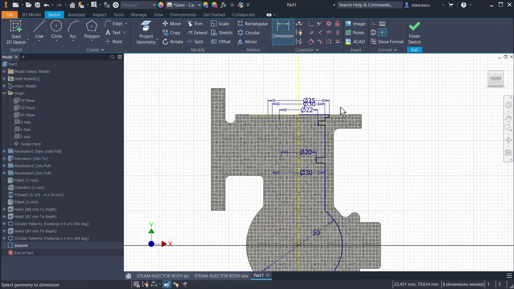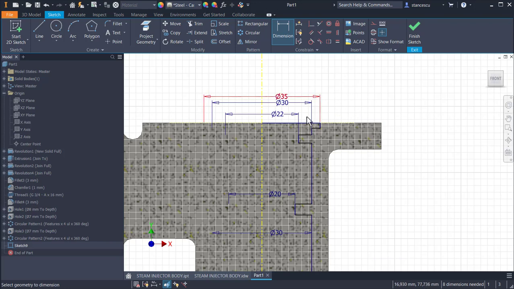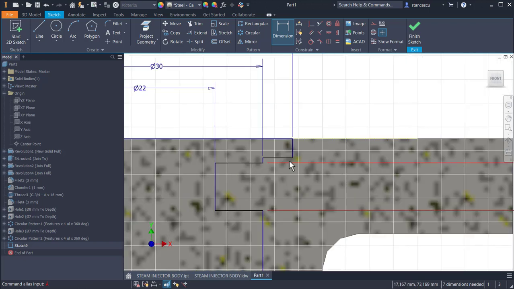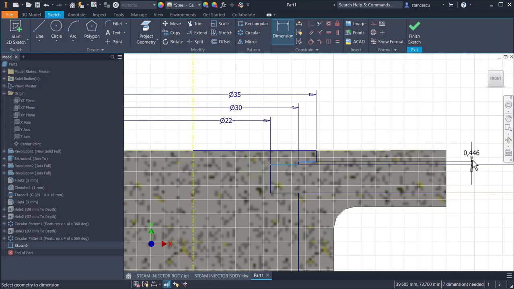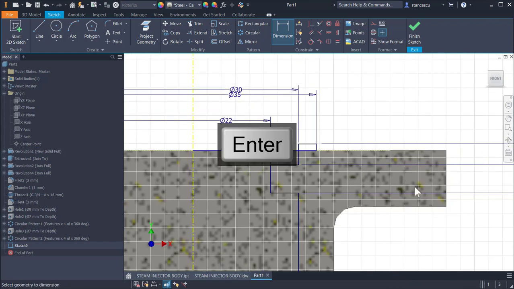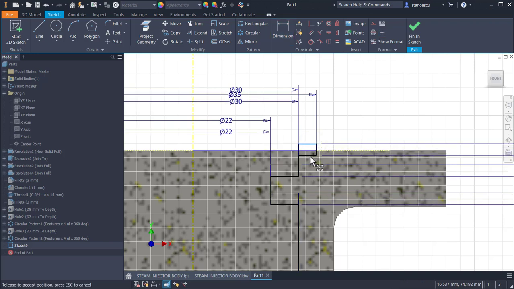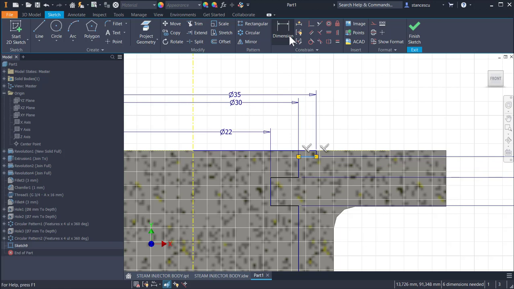Now on the vertical dimensions, this is 4 millimeters. This is 3. This is placed under the face to place a dimension of 3.